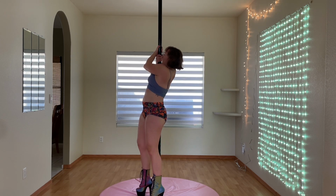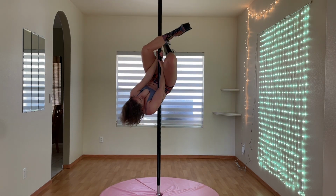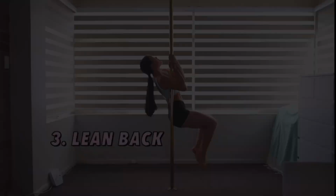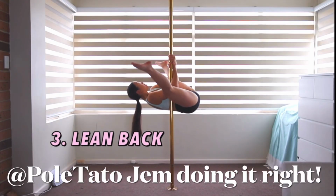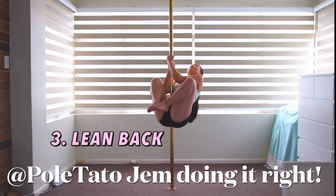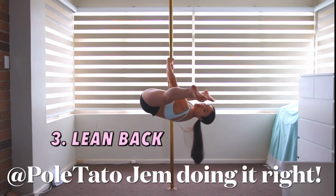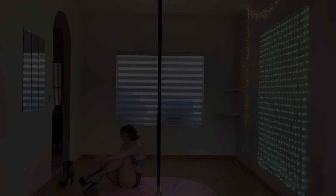Ahem. The hardest thing that looks easy is an inversion. There, I said it. Inversions are hard. Now my secret is out. Now, if you know me, you know I've been saying this forever and a day. Inversions are hard as hell. Getting your lower half, which for a lot of people is significantly heavier than their upper half, above your head safely without jumping is extremely difficult.